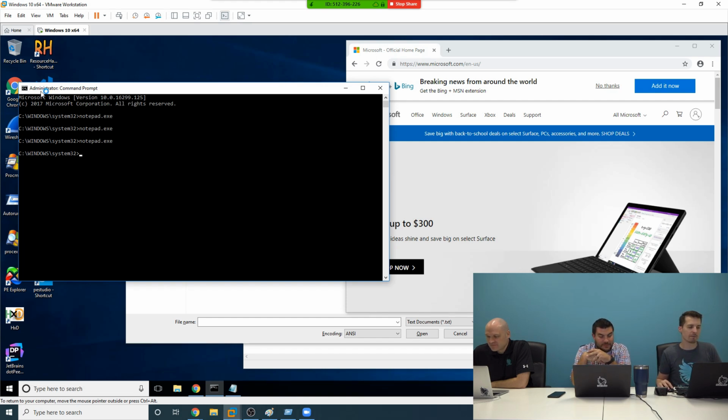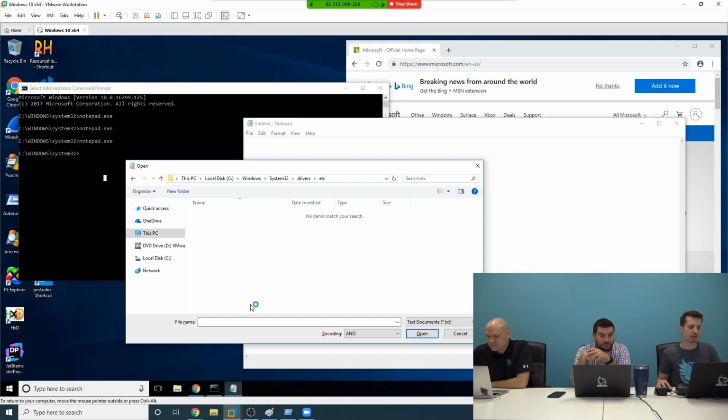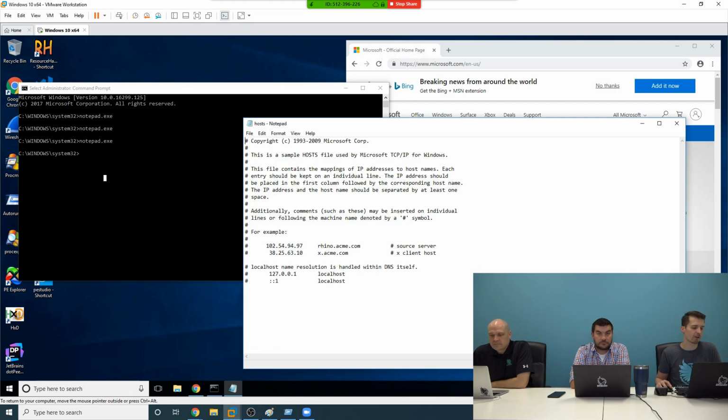Notice it's running as an administrator. Because if I try to go into where it's actually located, I'm going to be able to see read-only access to this text file that is the host file, but I'm not going to have the ability to save it. Hence the reason that I spawned Notepad as an administrative process. So in case you haven't seen, it's under C, Windows, System32, drivers. Any Linux nerd would recognize etc. And if we say all files, you'll see it has a host file. It's been around forever in Windows.